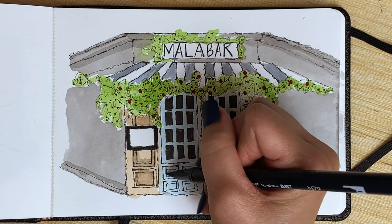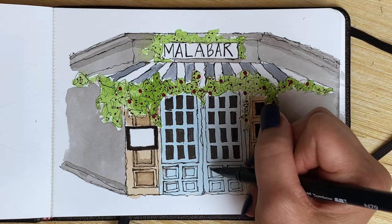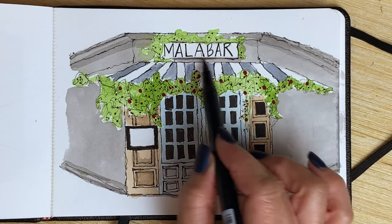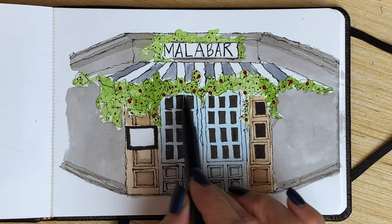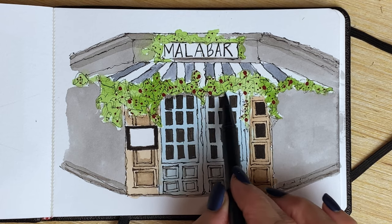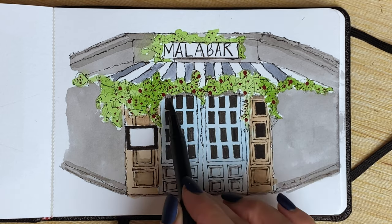Okay, that was a totally weird cut in my editing. It doesn't show me switching from a black marker to a gray marker, but right here I'm finishing up the shading using the gray Tombow marker, and I'll be adding additional finishing touches using hatching and stippling.